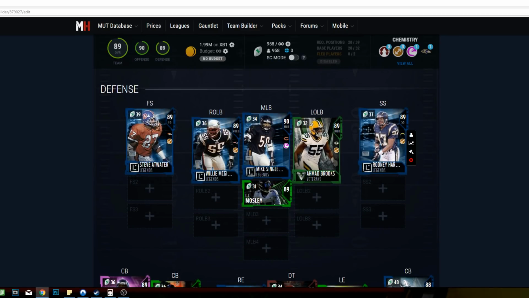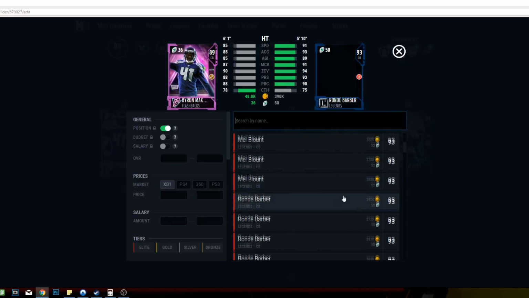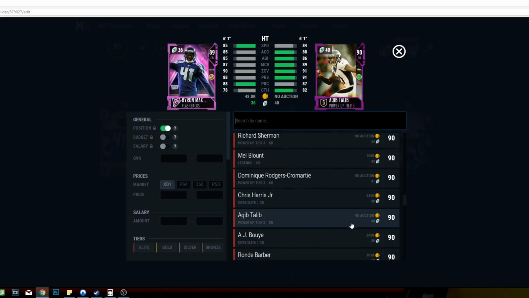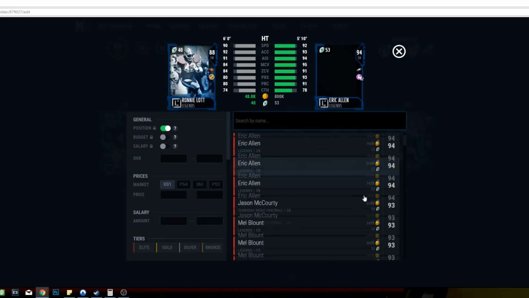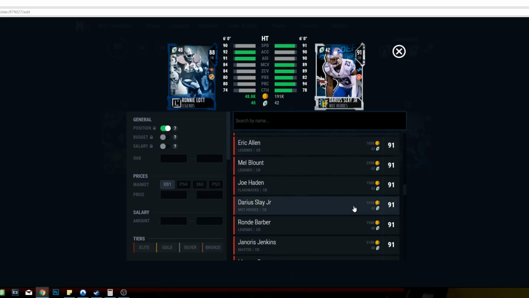Again, toughness, I'm so iffy about it, but when you look at the corners you would have to get in order to get a 90 overall, it's going to cost you 106k to get him, Mel Blount. Then you look at the second guy, and you see these prices are pretty crazy.